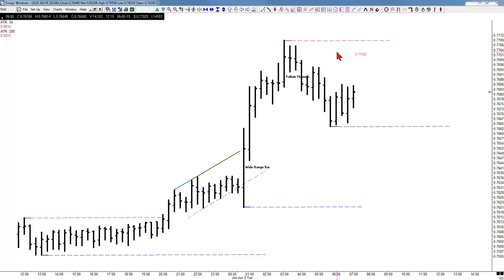Find one, I'm going to call it a space frame, time frame, or number of ticks, or range, whatever you're going to do. Yeah, verboten due to volatility differential. That's a good term, volatility differential. The two don't mix or match. They're not talking about the same thing. So they don't help you. Find one thing, stay with it. So in this case, it's going to be 20-minute Aussie.